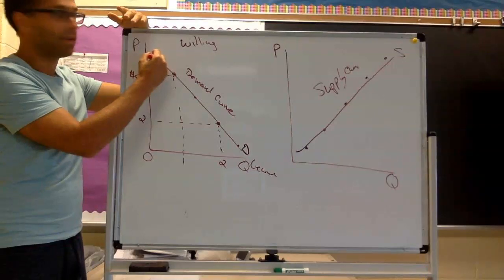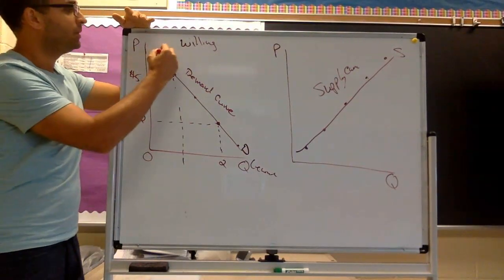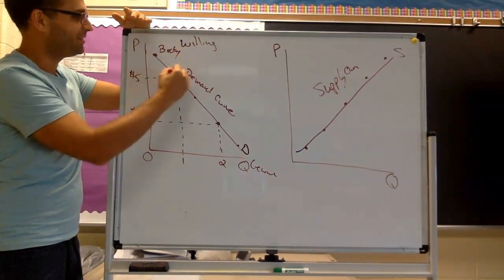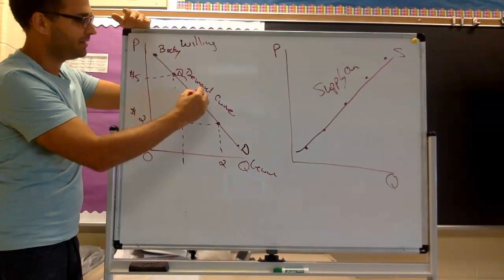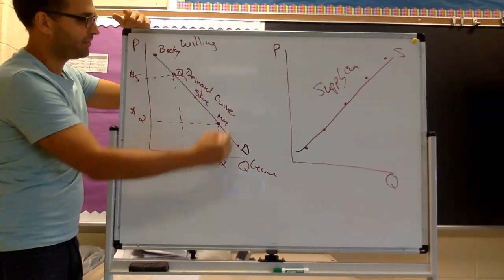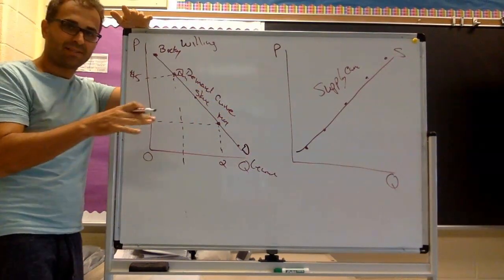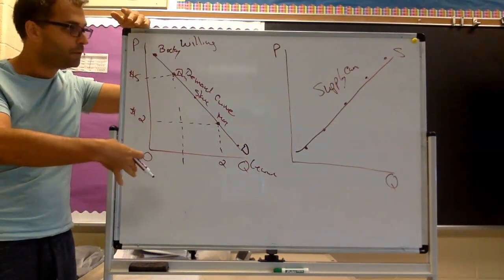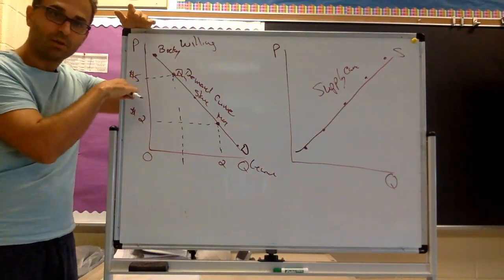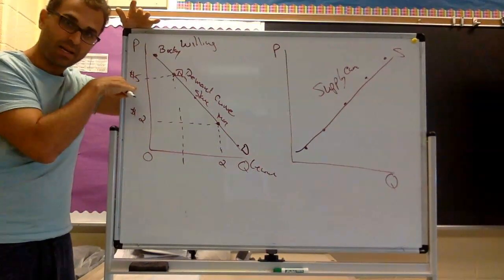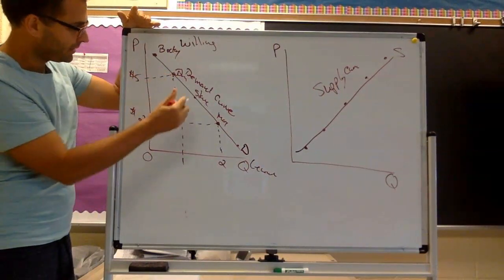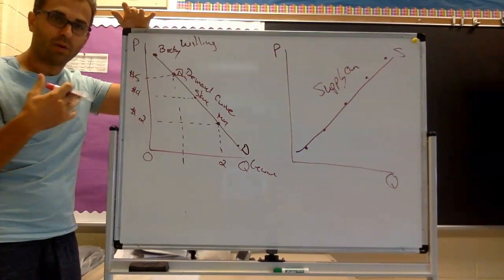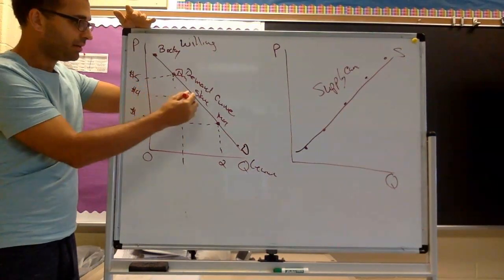On this graph, we're going to make up names. It might be a little cheesy. We've got Becky, John, Steve, and we'll do Mary. Each of these persons has what's called an individual demand or individual willingness to buy lemonade. When the price is $5, who's willing to buy that lemonade? John. But when the price is, let's say for Steve, when the price is $4, who's going to buy that lemonade? Well, Steve.